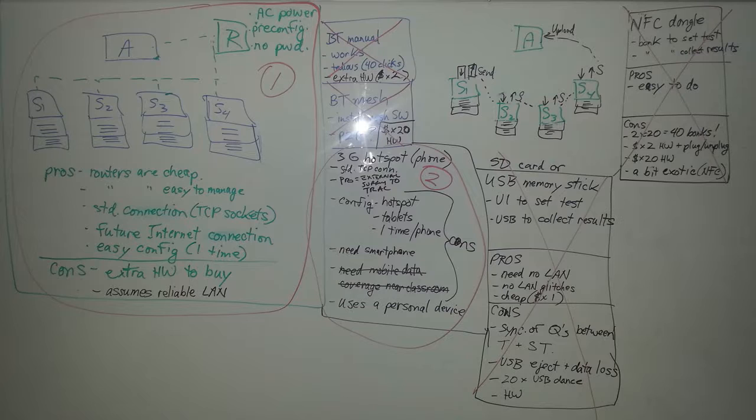So we thought, finally, the obvious solution was the right one. If you're going to spend $1,600 on tablets for the school, you can spend $50 on a cheap Wi-Fi router. So that's what we did. And the one I really like is when we finally went for the router idea, which was another Trojan horse thing, right? You get a router into a school and you've got this stuff in, now it's like, well, if internet ever arrives, we can use this.